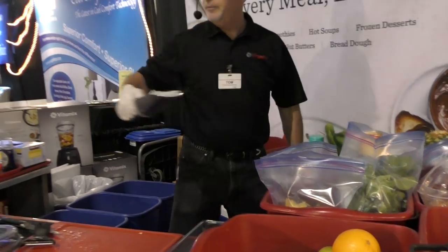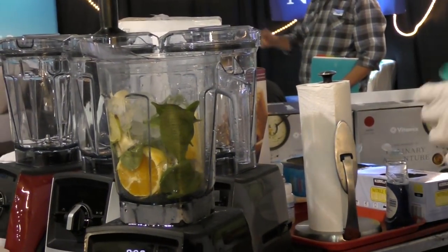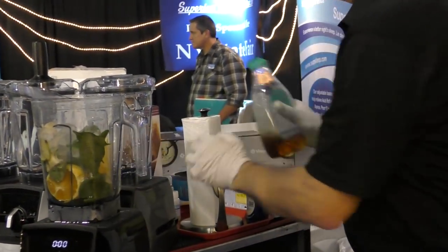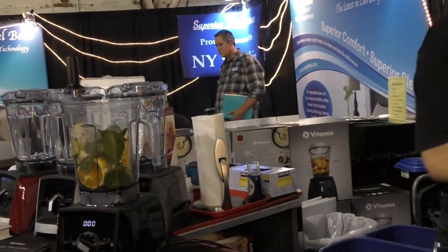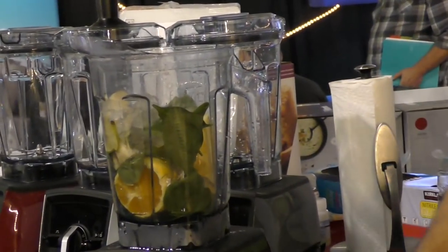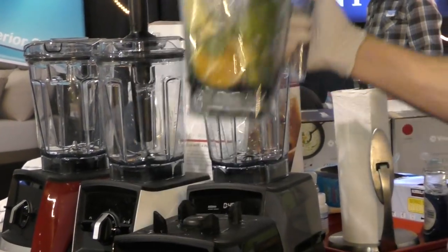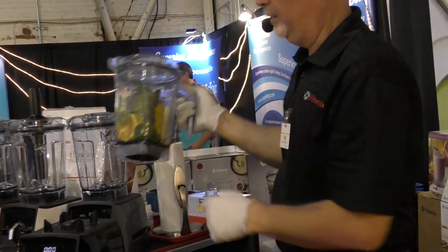I'm going to put in some ice. By the way, we've had this in 4 colors: black, platinum, slate, white, and red. Agave, yep. And we're going to put the lid on. Now, have you ever tried to make a smoothie in a blender at home? What am I missing at the bottom? What do you have to add? Water, or milk, or something liquid, right?